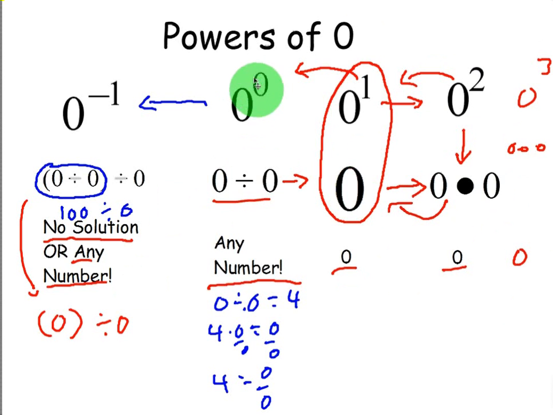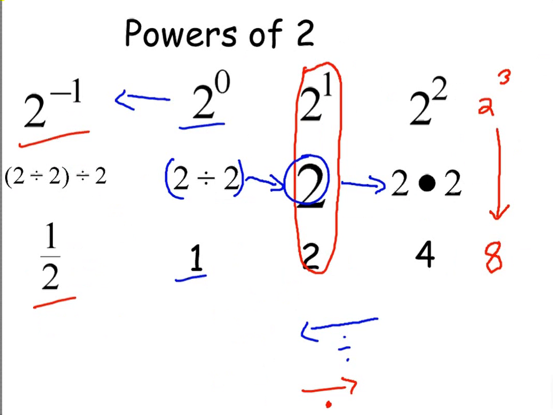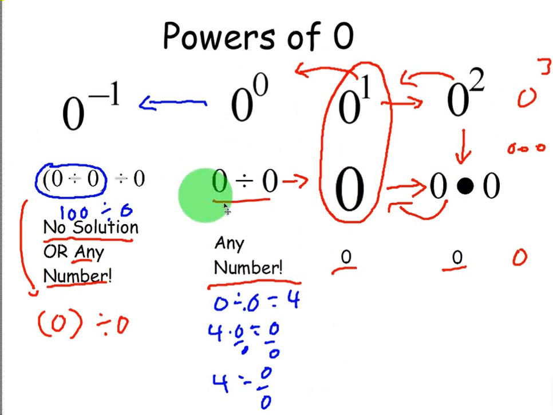So if you notice something here, let me go back to these other numbers. When you raise something to the 0 power, it's the equivalent of dividing by itself. We can see that when we look at our bases here, because you're taking whatever it is to the first and dividing by itself to get 1. So that's why anything that's not 0 to the 0 power is 1, because you're dividing by itself. So the real question is, what is 0 divided by 0? 0? Or is it 1?